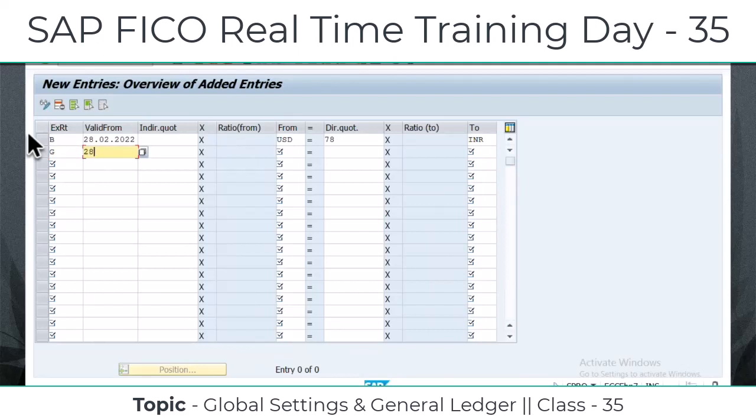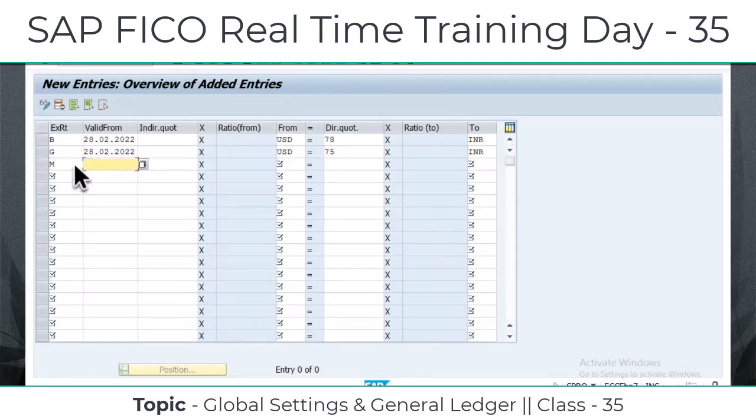G, 28/02/2022. In case you have dollars, the bank is going to buy from you at the running rate of 76 rupees. So the bank is going to buy at 75 rupees. Sorry, that is the buying rate.